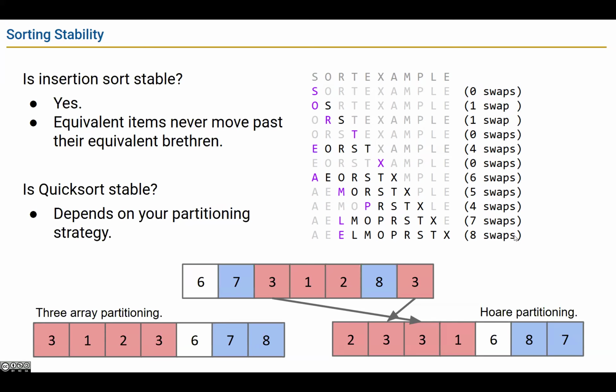So insertion sort, it is always going to be stable, at least with the versions that we teach you, right? We always say that if you have equal items, you don't move them. So insertion sort will be stable. Quicksort, it won't be stable in certain partitioning schemes, in certain setups to avoid the worst case behavior. Generally speaking, the only way you can get a stable quicksort is if you use three-way partitioning and you don't include some shuffling algorithm at the start. And generally speaking, that means that you just have a really slow quicksort. So you're not going to be doing that anyway.